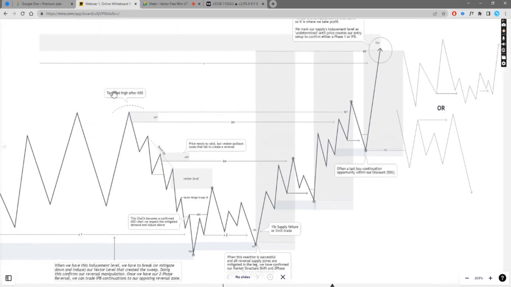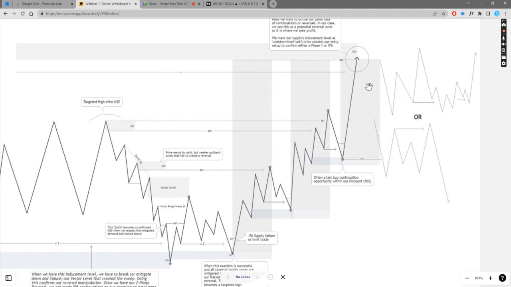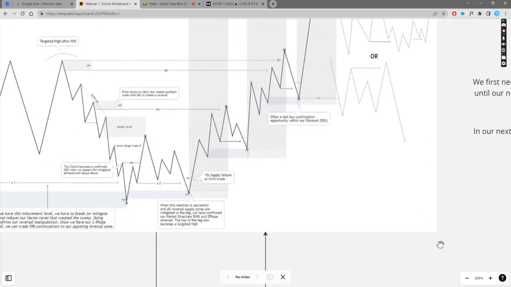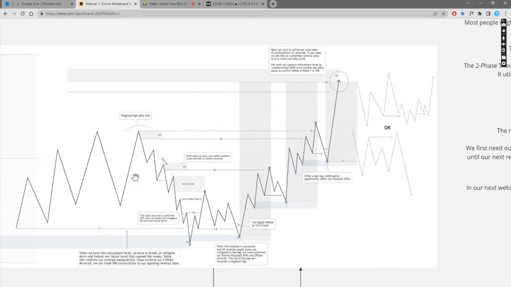Same thing happens here. Once we reach a reversal zone, we have a reversal or an inducible pullback, like I said here. But yeah, we have a reversal. If we have a reversal in this case, we have continuations to our next reversal zone. And it's a constant pattern of reversals, continuations, and of course liquidity build-ups. But that's what the Asian session is really good for. It's really good for creating a level in which price can sweep to manipulate.